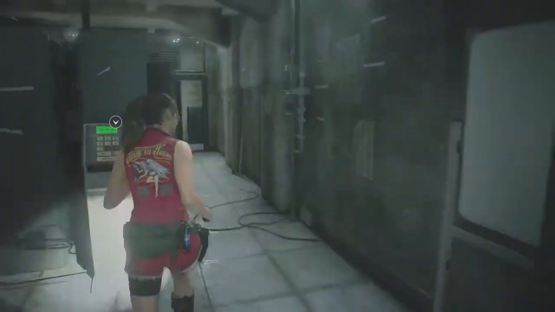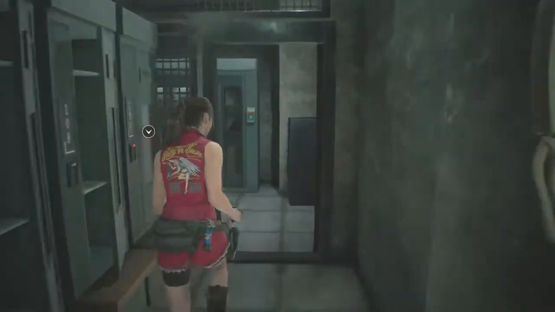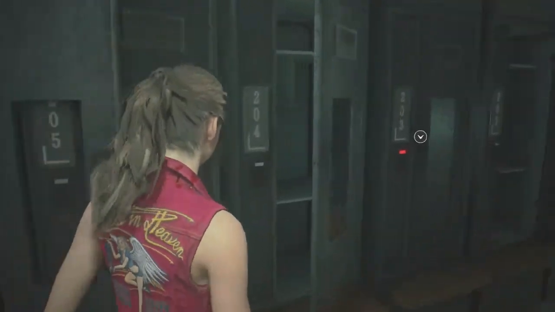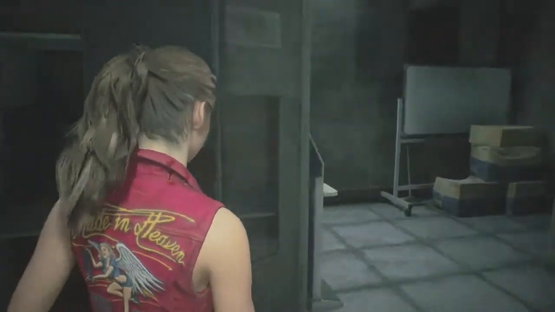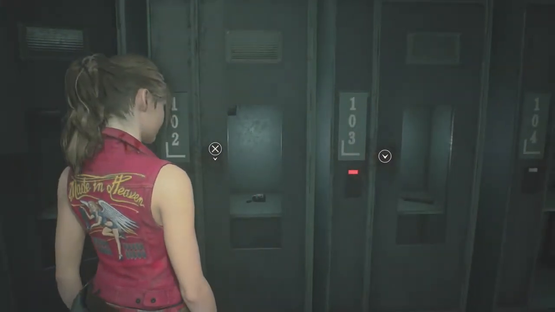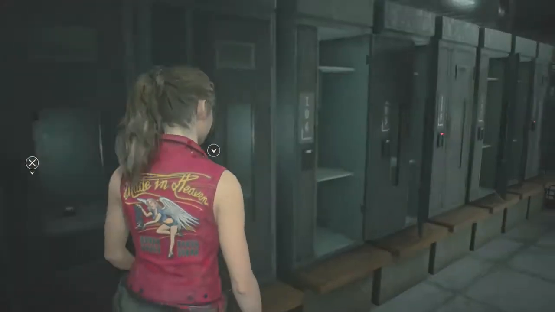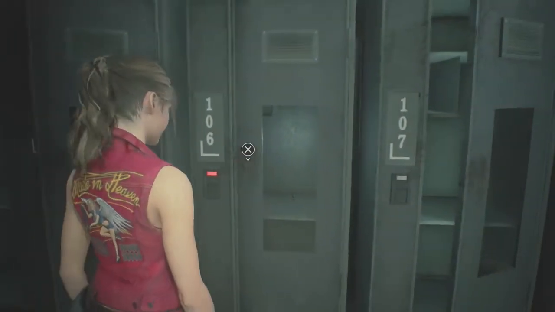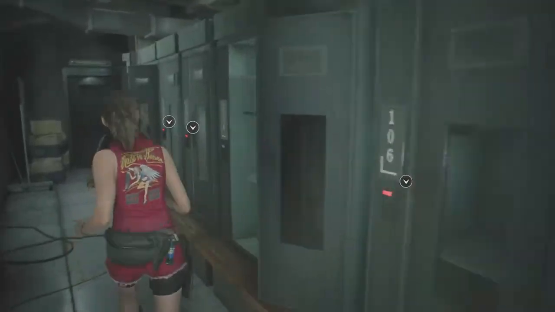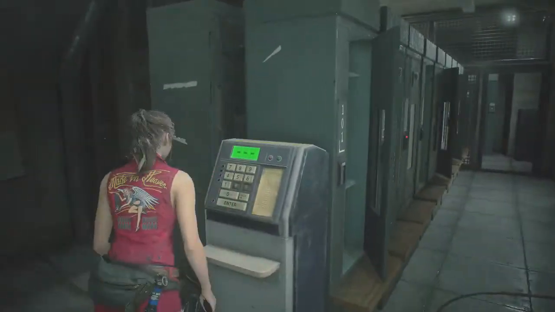Alright, so we got that done. Safety deposit room. I think this is it. Okay, hold up. So, what's our get? Grenade launcher, okay. And flame rounds, it looks like. Okay, so 208 is flame rounds. Can't get 203 because we'll need the portable. So, what can we get? 102, 103, we can't. That might be useful. 106. Okay, we can get 106 and we can get 109.